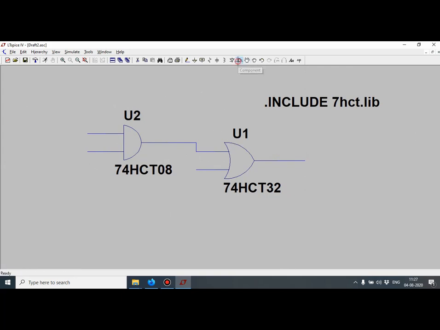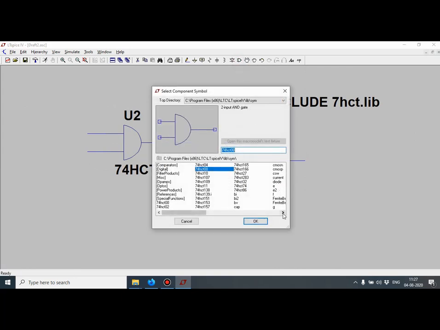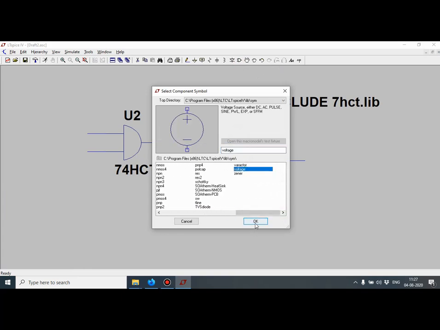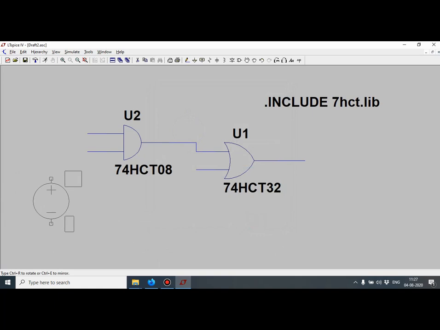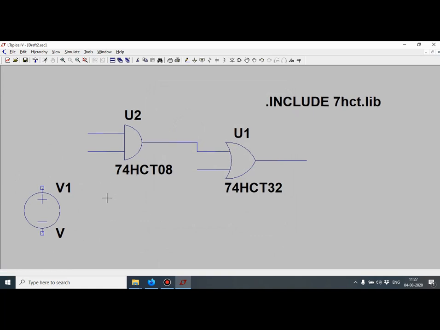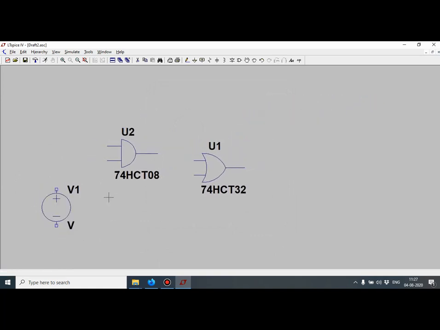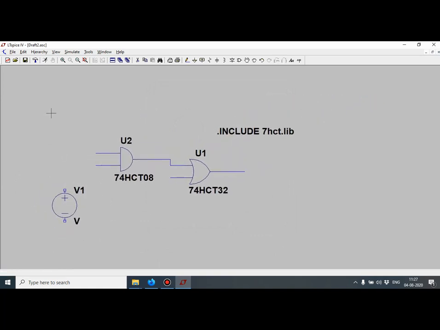Now I'm going to component and go to voltage. So I'm going to pick a voltage source here. I can use the mouse to scroll and zoom and things like that.